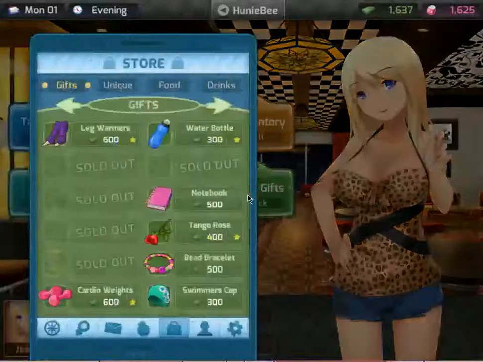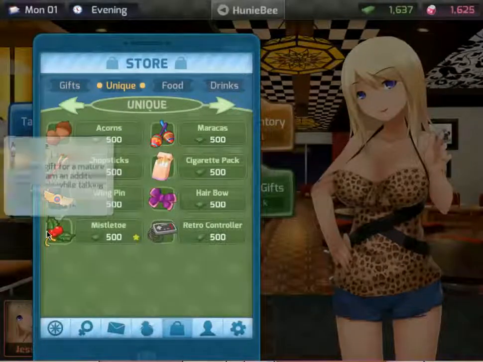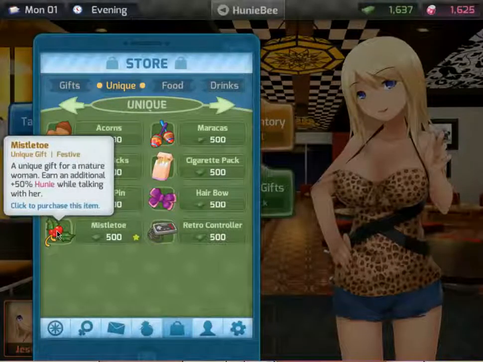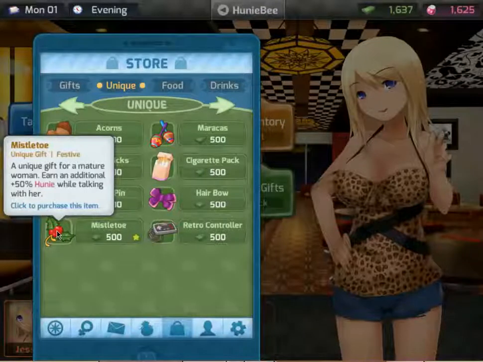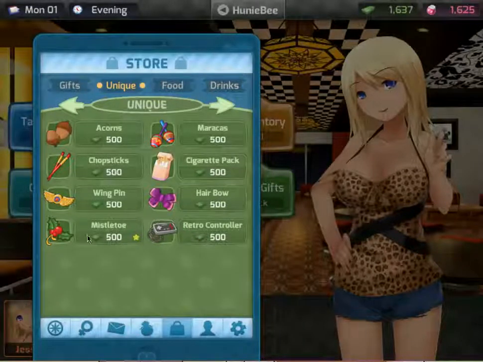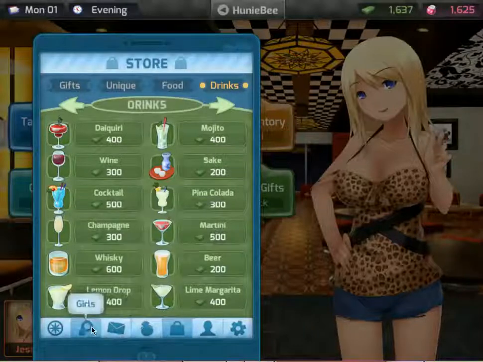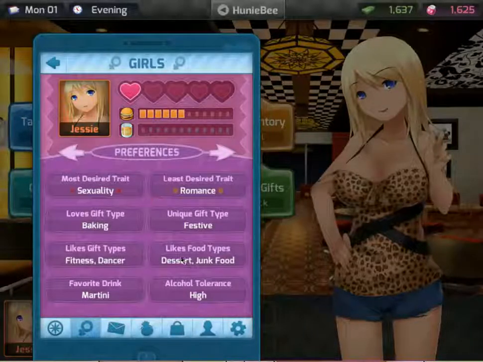So let's see. What can we... Do we have anything with a heart? Mistletoe. So since it's night and at the bar, I think we can do the whole drinks thing. So let's try that. I think it says on her profile what drinks she likes. Martinis.